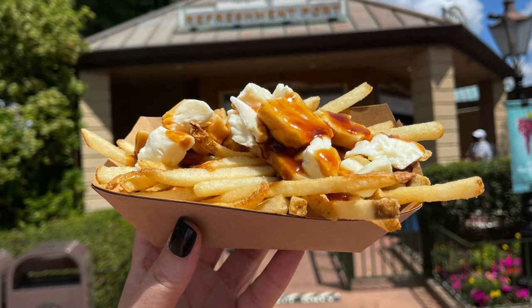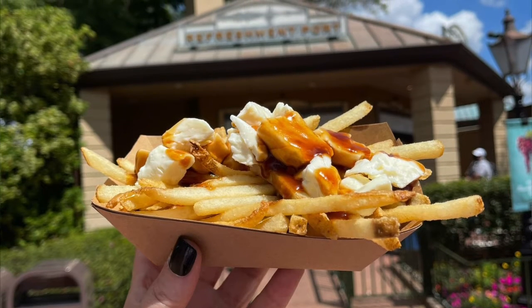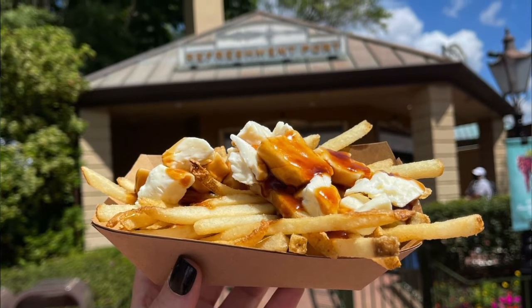But back in, what was it, 2020, 2019, when I went, I was so excited to get this poutine, right? It is literally fries topped with cheese and gravy. This is what I want to eat every day, so I was so excited to finally get it, and I hated it. Oh, do not recommend. Yeah, I was really upset. I just was not a fan of whatever cheese curds they use. I think I hyped it up so much that I did not like it.